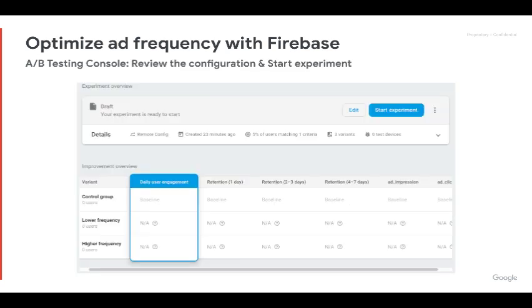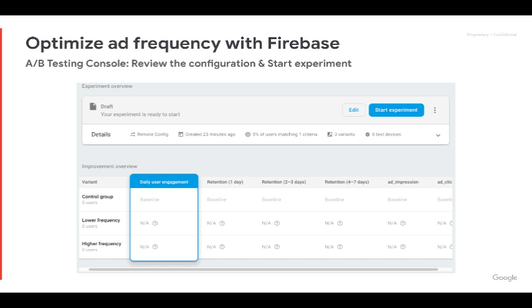So this is how the experiment results would look. You will have all the metrics that you have selected reported for each of the experiments on the overall dashboard. Let's look at the example that we are currently simulating. We have a control group, we have a lower frequency group with 60 seconds, and then we have a higher frequency group with 180 seconds.